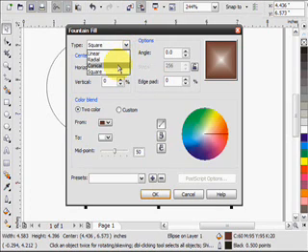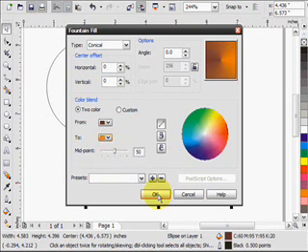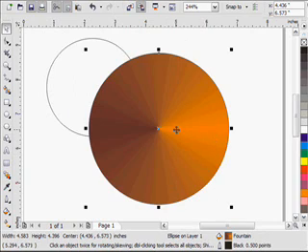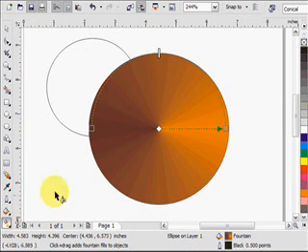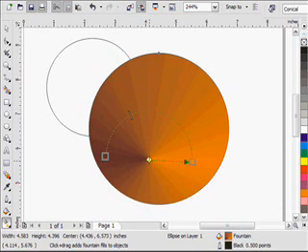So to demonstrate this fill, I'll just do conical here. Choose the second color, and okay. And it looks like a cone viewed from the top. That's the effect that it gives. The cool thing in this program is that you can easily edit the fills after you've made them by pressing on the interactive fill tool, and you get these series of nodes that you can move around, which moves the fill around. It's very easy to edit and very useful.